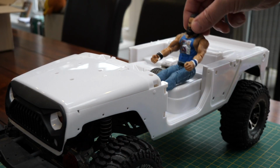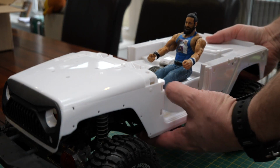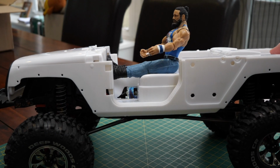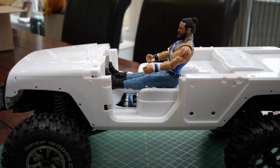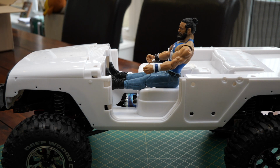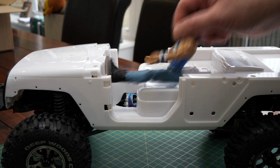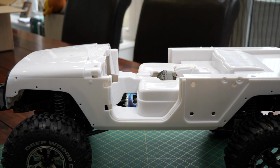I have a very non-scale, ill-fitting character. These seats are really, really long. Again, these characters are quite expensive, so trying to keep costs down, I went for the cheapest one I could find, and he's definitely not scale. I've never really found one that ever fits inside a model properly anyway, so he will be made to fit with some surgery, but let's get rid of him, shall we?